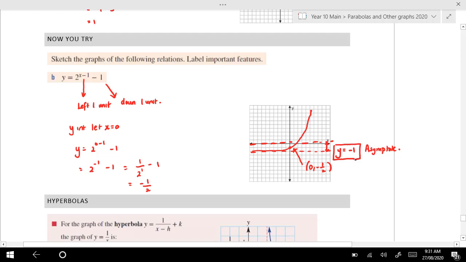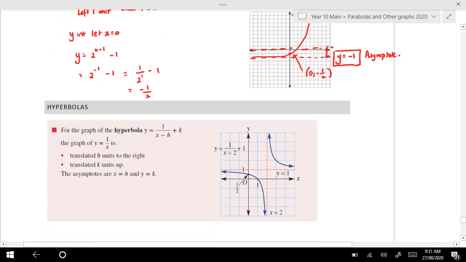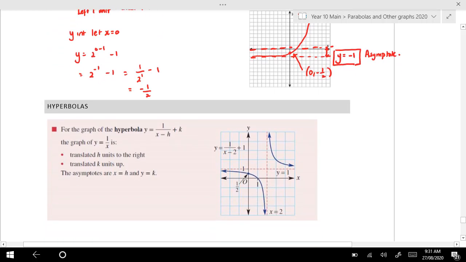All right. Now, we've just done hyperbolas in the previous exercise, but this time we're moving them left and right, up and down. As you can see here, usually we have an asymptote at x equals 0, and we usually have one at y equals 0. Well, this time we're moving this asymptote to the right 2 units. So where those asymptotes meet is where the transformations have taken place. We've moved it 2 units to the right, and we moved it 1 unit up. So that's where this H and K comes from.